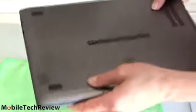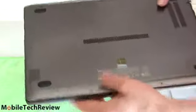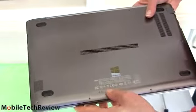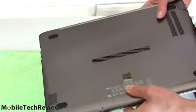Just put your 10 screws back in. You're ready to go. And remember to plug your power adapter in first before booting it up if you have bypassed the battery using that little bypass hole. So that's it. That's how to open up and upgrade the Samsung Series 7 Ultra.